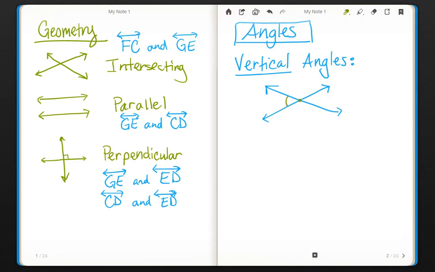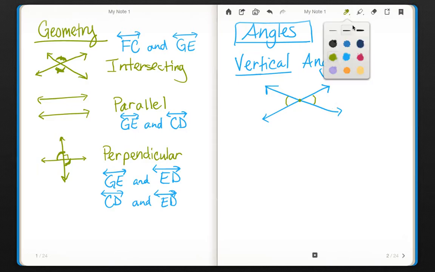So this angle right here is vertical with this angle. And it turns out they're actually equal to each other. And they kind of look equal, even though I just did a quick sketch. And then here would be another pair of vertical angles. So vertical angles are congruent, and congruent just means they're equal to each other. If we look back at this other part we were doing, this angle would be vertical with this one, like right here and here. You could have vertical angles here. This one's vertical with this one. See how they're diagonally across.